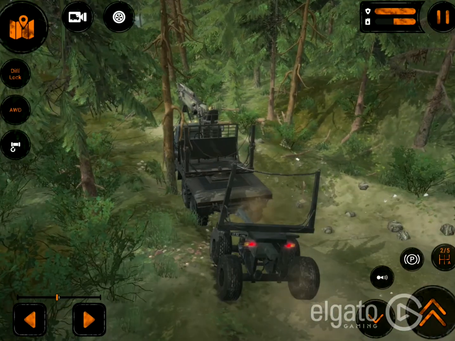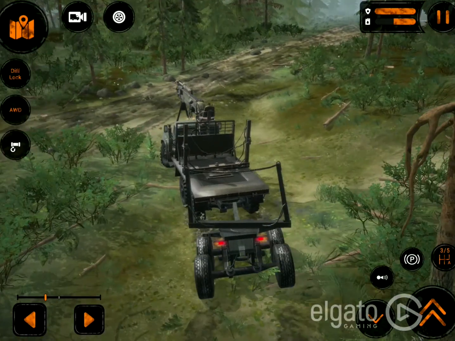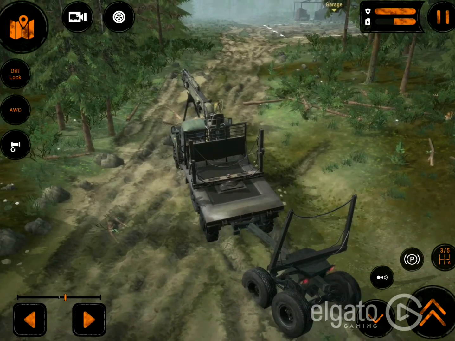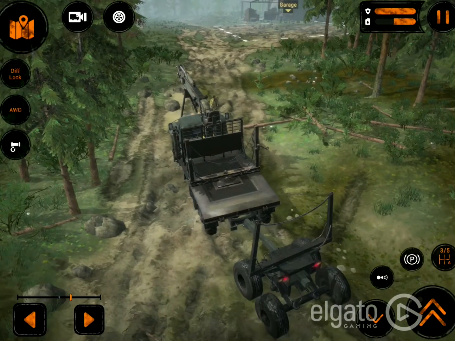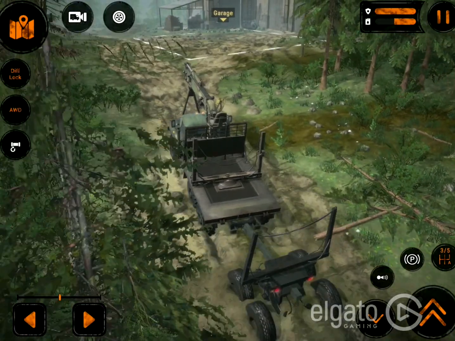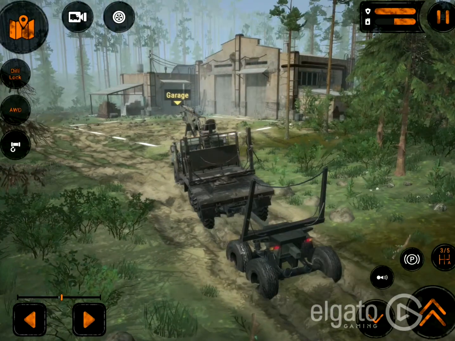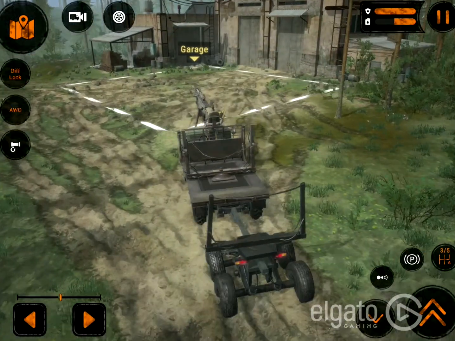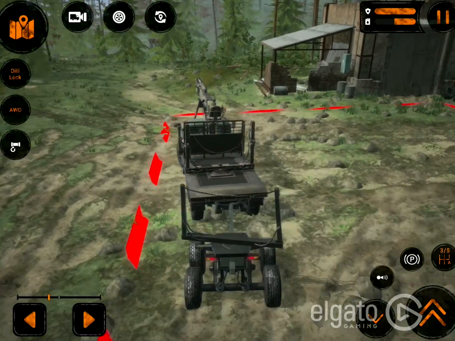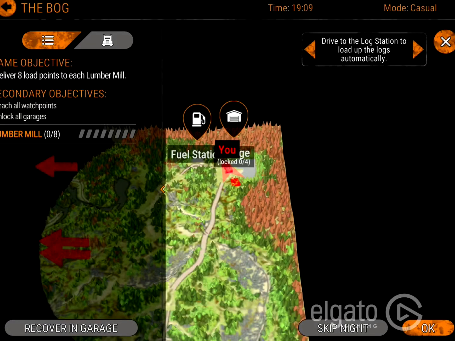Oop! Hit the tree. Sorry. Okay. There we go. Oh, come on, man. It can't be that muddy. Okay, so I think I unlocked the garage. Let's see what we got. This garage needs some work. So, more garage points required to access the garage. Okay, so I can't even use it yet.